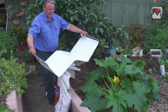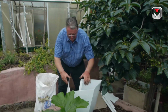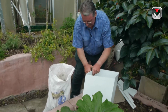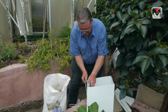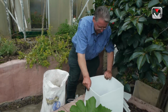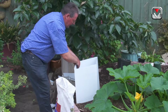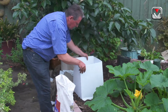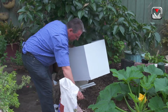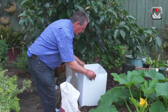Now this is the new Biofuelcell, and it's just attached with Velcro, so it's very, very easy to operate. It's just a sheet like that, and what we do is we just make it into a square, bring it together and clip it together, and there we have it. We place it on the ground, just make a space for it, and you actually use your Biofuelcell in the garden itself.